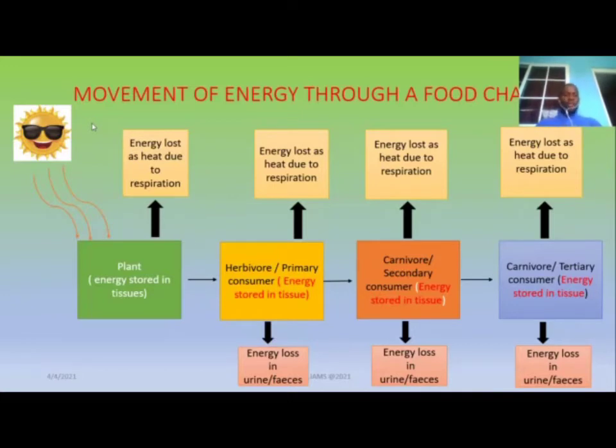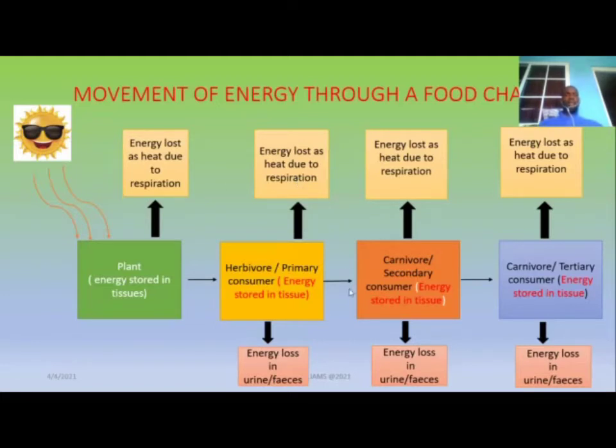Good, depending on the plant and their storage organ. Now when an herbivore comes along and feeds on that plant, first, the herbivore is an animal, so it's going to lose energy via respiration because it has to walk around to get to the plant. So a lot of heat is going to be lost from that animal.